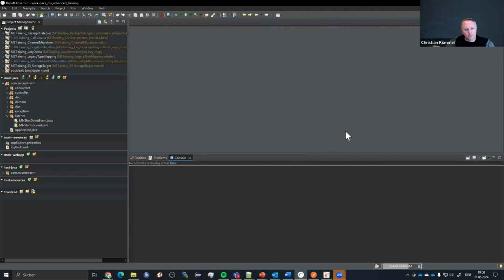Okay, so before I move on directly to the lazy loading part, I just want to share with you 3 additional example projects, I would say. The first one is an example of storing data directly to an S3 bucket.